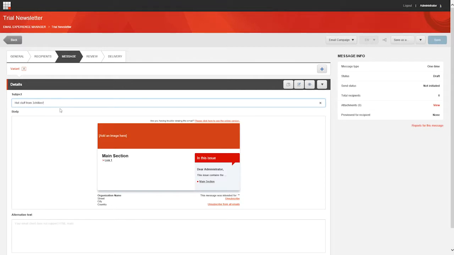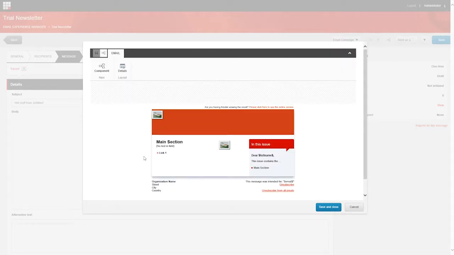You can click into the message body here to open up the message body in edit mode, which looks a little bit like this. Now, we've chosen the newsletter template for demonstration purposes, but depending on the template that you've chosen for the email campaign, some layout and content may already be added to the message body, as you can see here. But don't worry, you can still edit most of this content should you wish to make any changes. It's just helpful to know that any changes made won't affect the original template that you added.